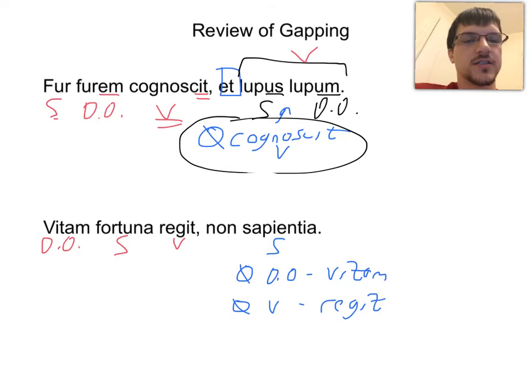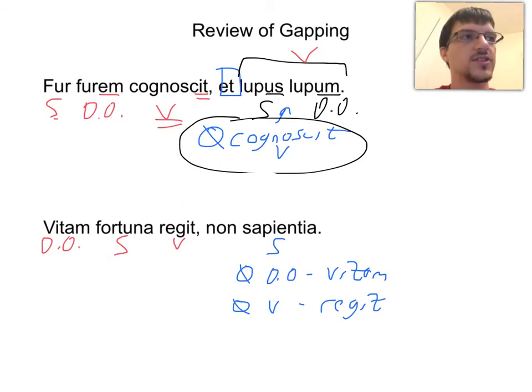All right, so let's take a translation break here and say, fortune rules life. Sapientia does not. Again, you hear in the English that we're gapping in the life and the ruling, but we still have to say sapientia, the new subject. The idea is something like fortuna rules life. Fortune rules life. Wisdom does not. Okay?